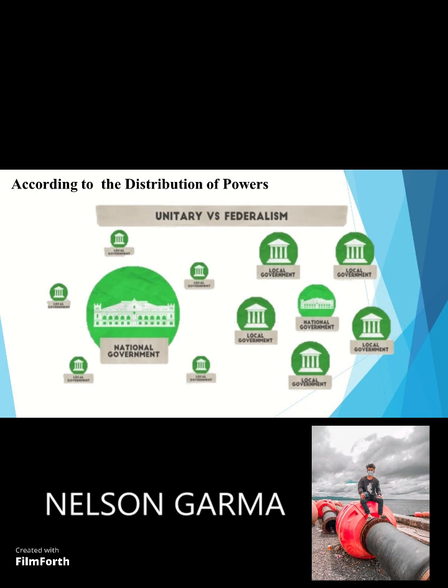Unitary versus federalism. First is unitary, a form of government in which the governmental powers are concentrated in the national government. Only minimal power is granted to the local governments. The Philippines applies this form of government. Number 2. Federal, a form of government in which the governmental powers are shared by the local government and the national government. USA is a country that applies the federal system. Basic level of government. National government, the level of government that exercises control and influence on the entire state.